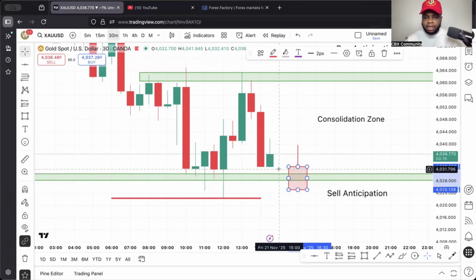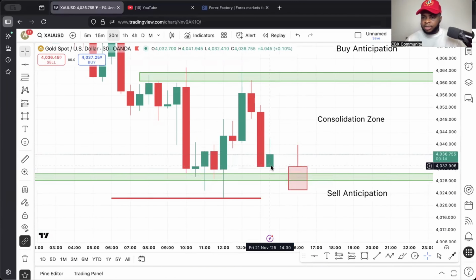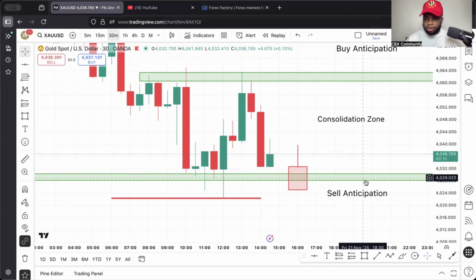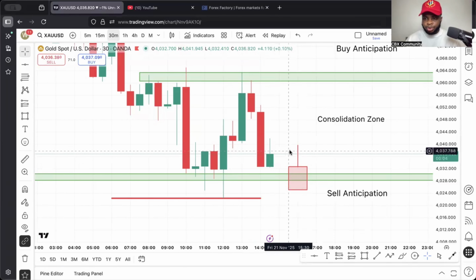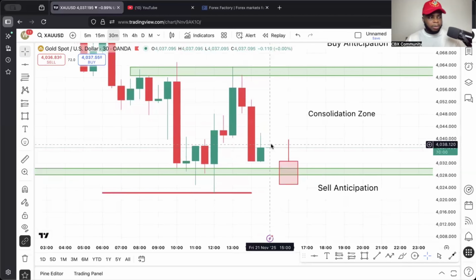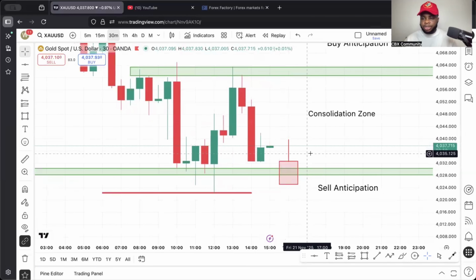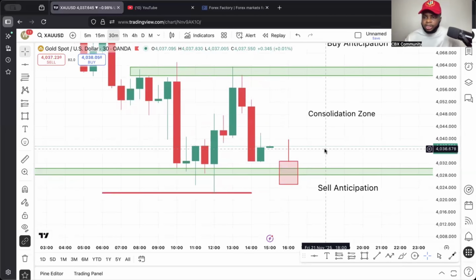But rather, this candle chose to close with a rejection bullish candle, which is left with 9 seconds for this candle to close. So let's see what the next candle wants to do. But I'm going to tell you guys when you need to take a position. Right now, let's just be patient.